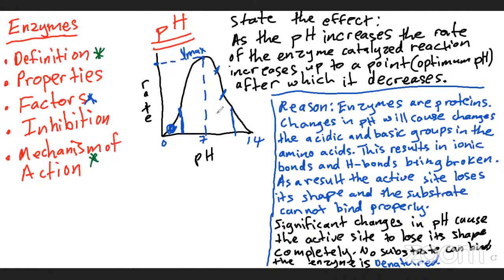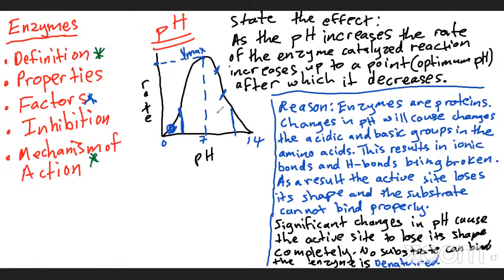Denaturation, you can look at it as a gradual process where the enzyme starts to change shape. So the more you change the pH, the more the enzyme starts to change shape. So when you make a significant change, that is when it completely loses its shape. So if it is not a significant change in pH from the optimum, your enzyme is not going to be denatured. Its shape will change enough. So don't mix up the changing of the shape with denaturing. So once you change the pH, the enzyme's shape will change. And that is why the rate will change.